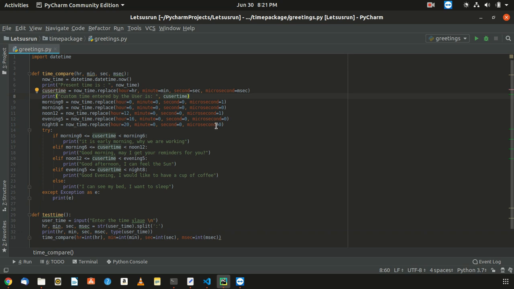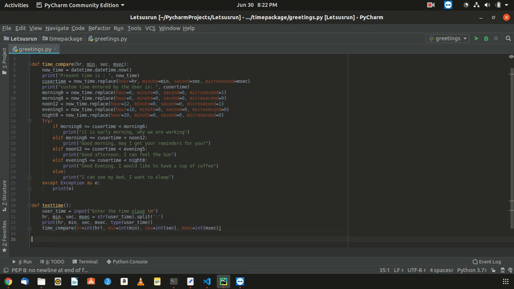this will work, or time compare. Oh, this will be fine actually, because we are doing this typecasting. We're converting every value to an integer and then passing it to the specific parameters. Now the same thing we have done here and here, and the point is if you don't do it, it will be fine. You don't have to declare hr equals, because you know the sequence and it doesn't have any other variable, you're passing the entire value. But it's a good option to give it specifically, because it avoids any messed up situations. So this is all.